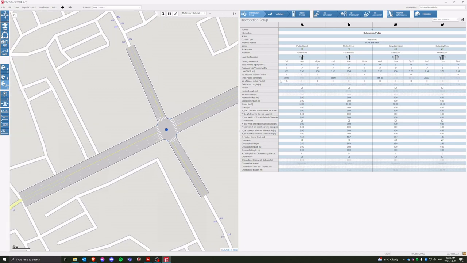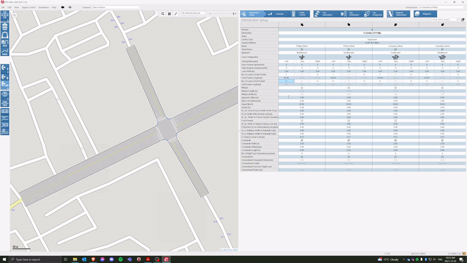Okay, so now we've dealt with the entry pocket, which is basically another word for turning lanes. There's also the option here for what they're calling an exit pocket, and that's basically lanes that end soon after the intersection.